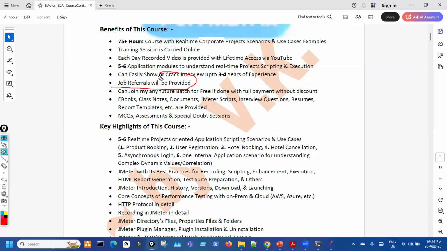So there is a list of companies in which they are working. That list of companies will be given to you in Excel, and whenever you find any opening through LinkedIn or Naukri, you can check that company and say, okay, we have an opening with this company. At that time you can contact me, and we will get you referred because that person, who is known to us, is already there. That is the main thing, because job referral is more important nowadays. That is a major key point of this course.